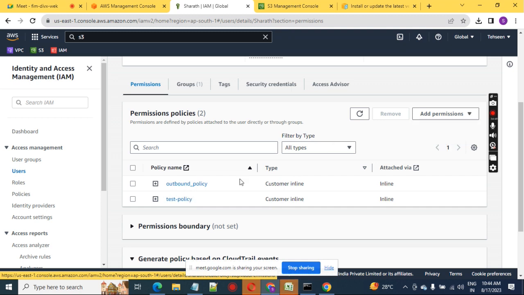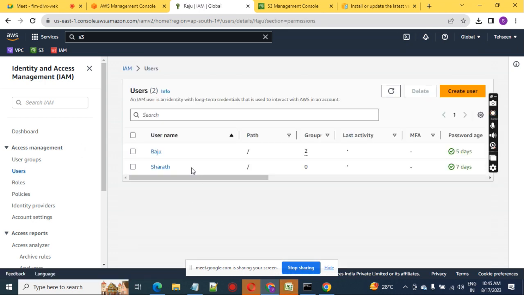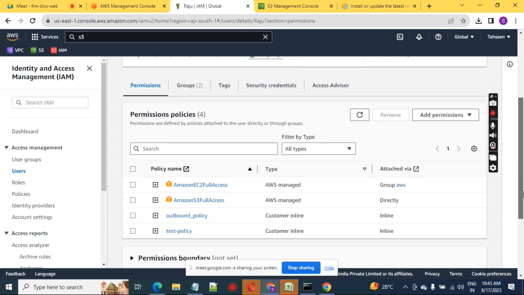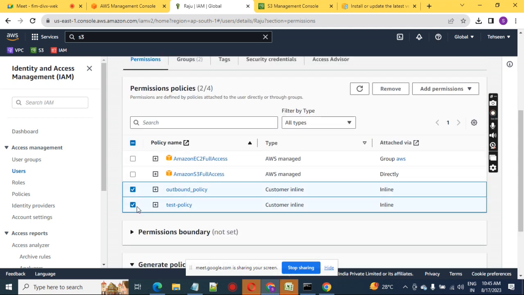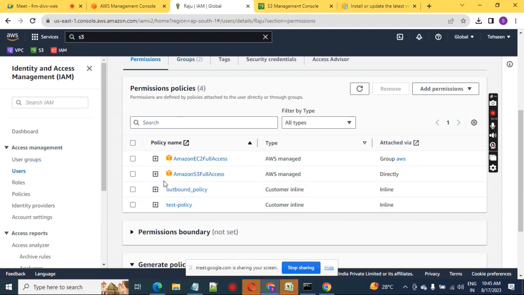So I gave only a customized policy, and the same policy was reflected to Raju because I clicked copy. That's why these two came.